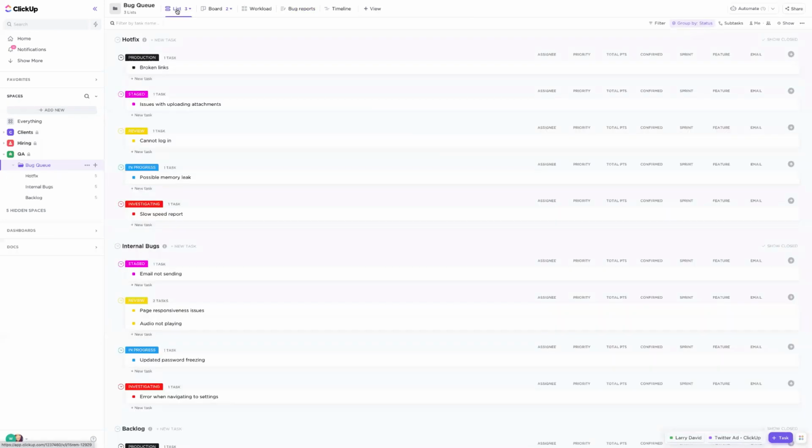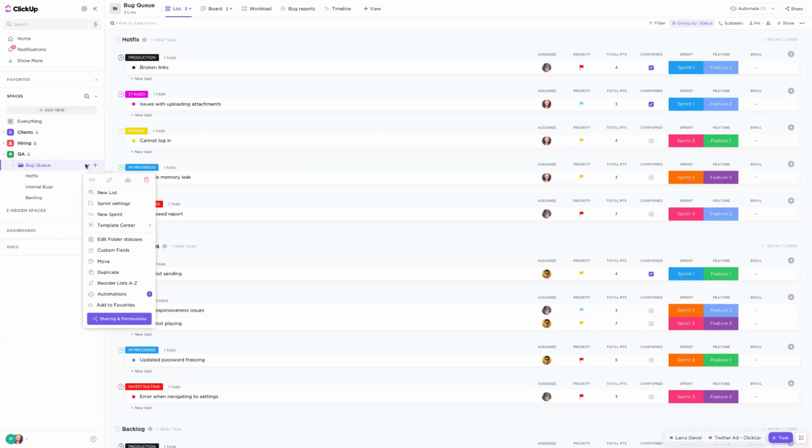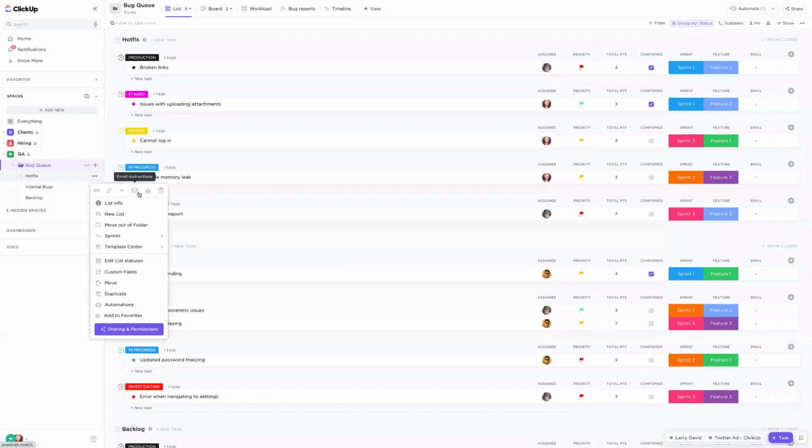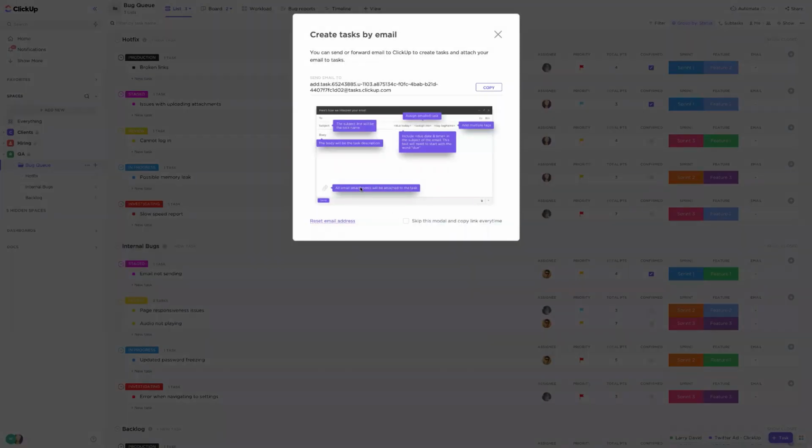But if you use something like the email into ClickUp feature to email a task and add it in ClickUp, your email address will be visible when you actually attach the email in the task, so you'll be able to see who deposited it.